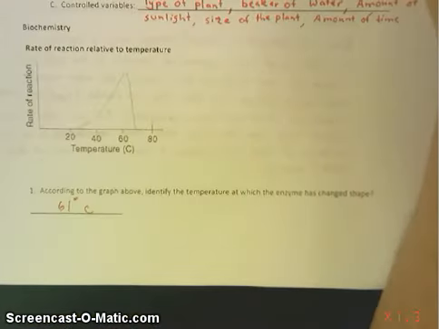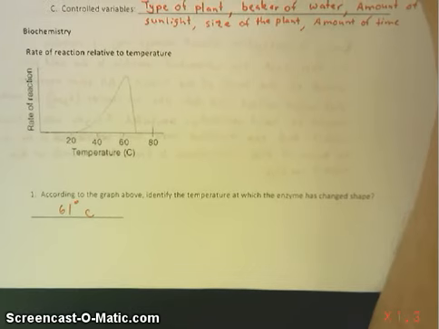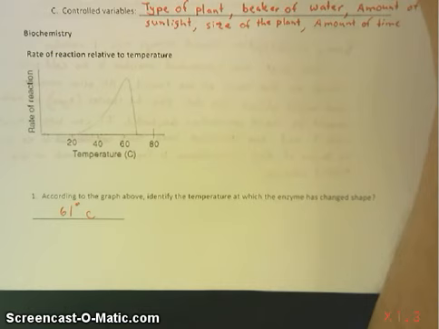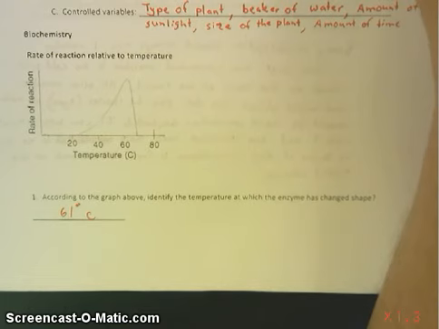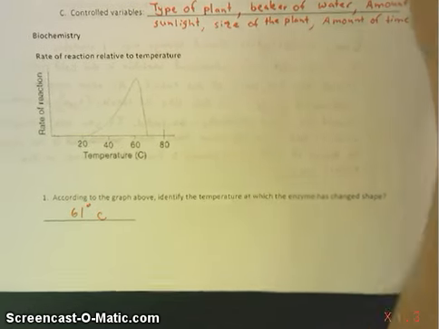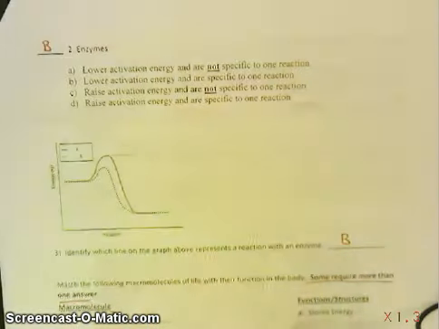At the very bottom of this page, the temperature in which the enzyme changed shape is about 61 degrees Celsius. I would give you a 1 degree or maybe 2 degree range here. So if you said anything between, well, I wouldn't like nothing below 60, but you could say 60 up to about 63 degrees Celsius, and I would accept that as a correct answer. Top of the page, next page.